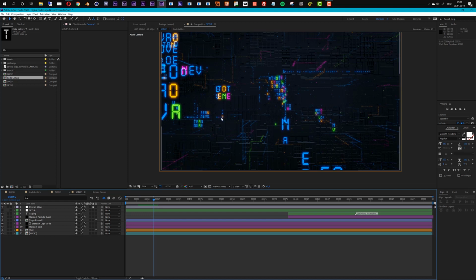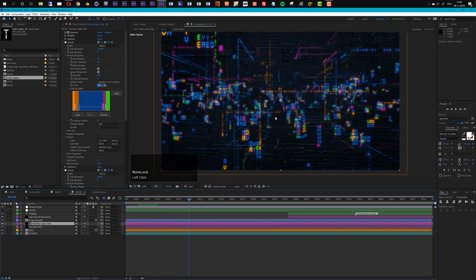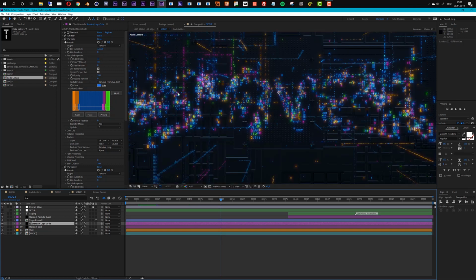Now, the next option that you have is, of course, to change the look and the color of these particles and of the network here. So let's first of all concentrate on our logo particles. I will just move in a bit in my timeline to see more of them, like this, or even further, like so. And you see we have these nice colors here, a lot of blues, a little bit orange and stuff. But you probably want to change this to colors that match your logo. So in my case, I want to take over some colors from the Envato logo.